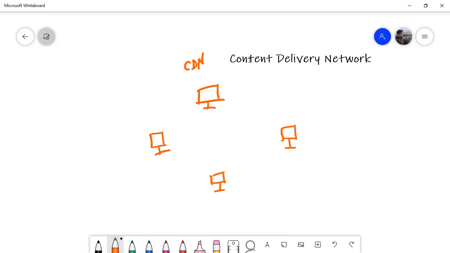Probably this computer here is in India. This is somewhere on the west side, say Singapore. This is somewhere in Europe, and this is probably in the US. CDN generally is provided by ISPs, the internet service providers like Airtel, and probably in the US, Verizon.